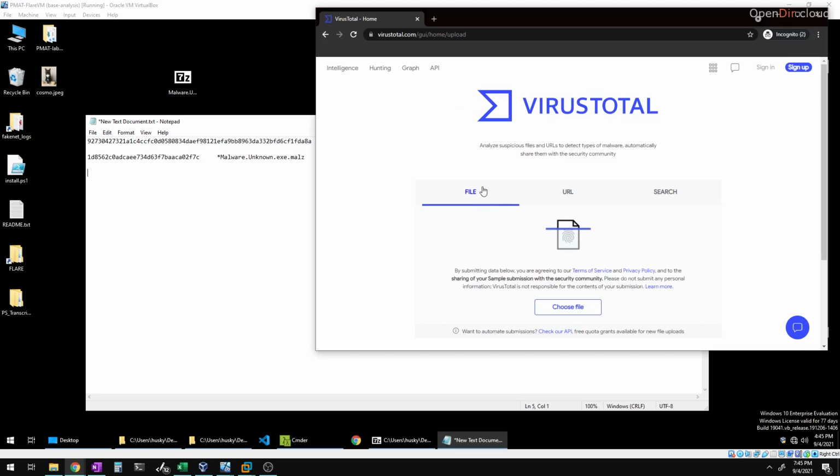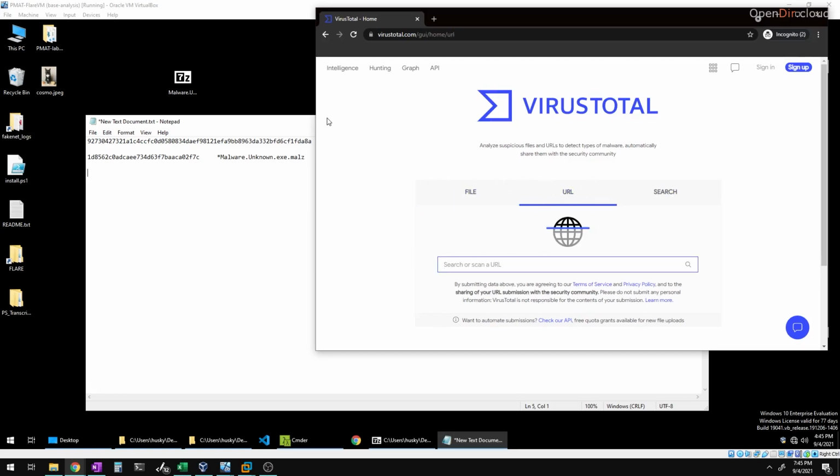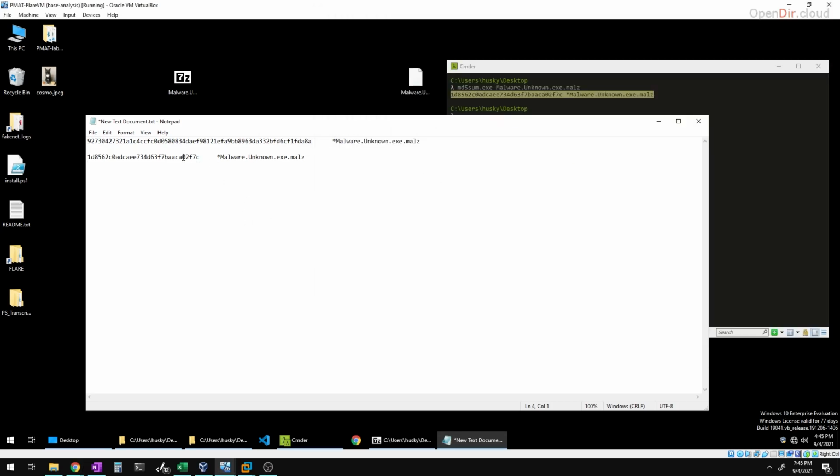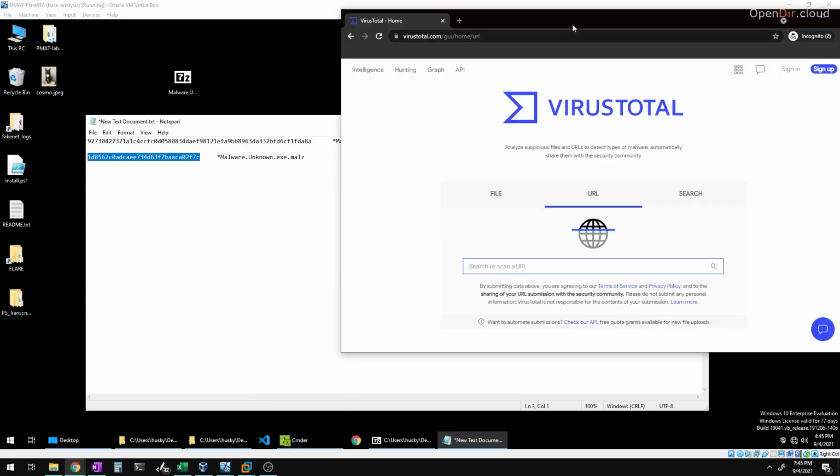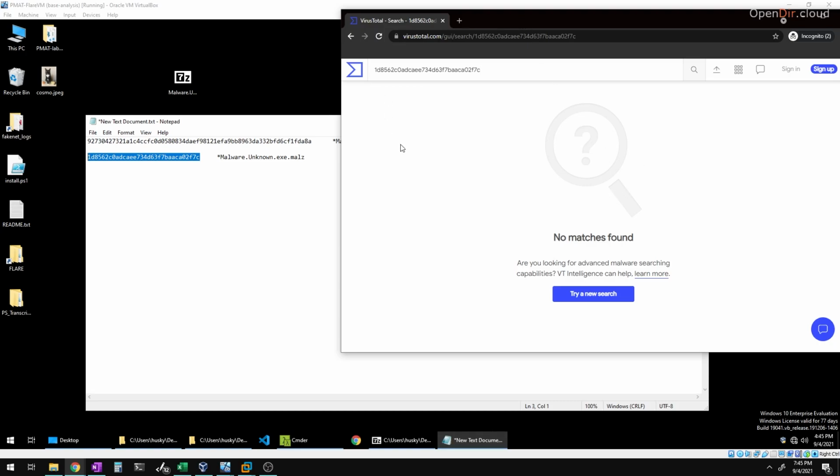It has file hashes, it has files themselves, it even has URLs and URIs. And what you can do is submit information to VirusTotal and ask it, hey, have you seen this before? Is this a malware sample that has been seen in the wild somewhere? And so what we can do is copy out either one or both of the file signature hashes that we have received. And so we go over to the search function right here, and we can Control-V and copy this in and hit enter. And so it will search, and what is going to happen is it will say no matches found.